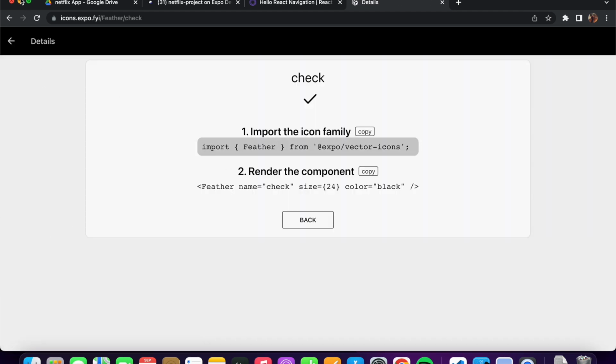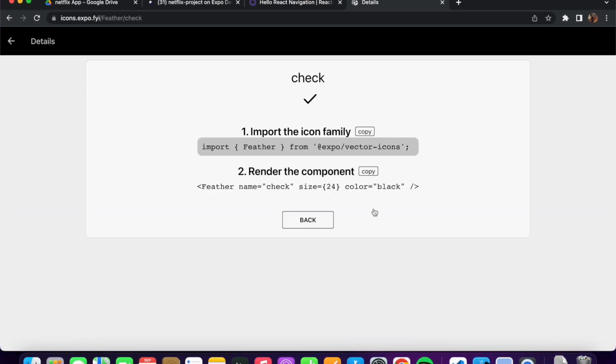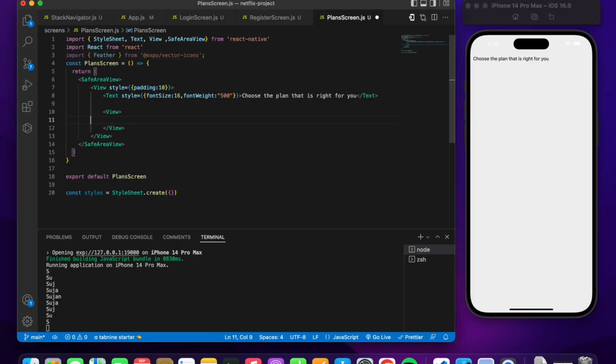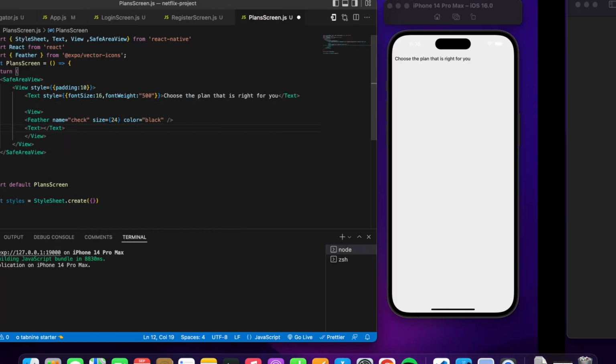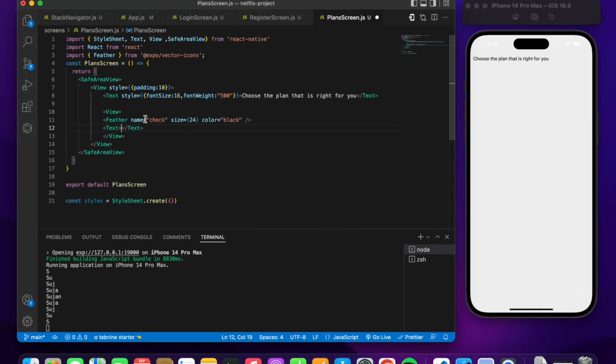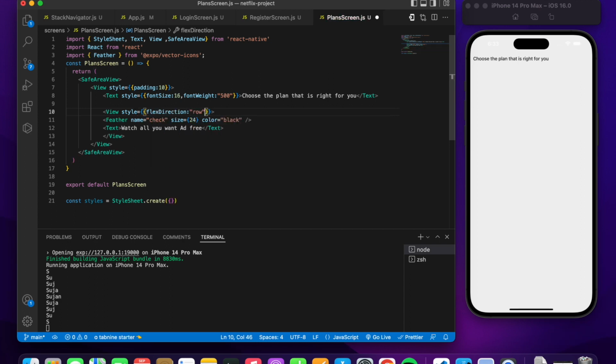First import the icon family, then copy that component code and paste it over here inside the view. The second thing contains another text which says watch all you want free. For the view, let's give a style of flex direction row and align items center.